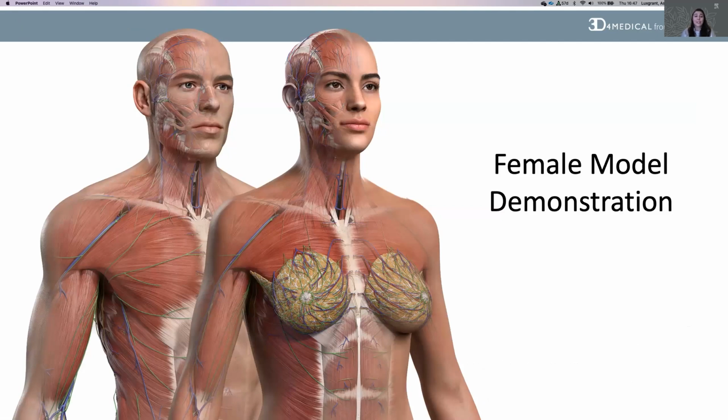Next, it is my pleasure to show you our new female model, which has only just been released, along with some of our other updates from our big release last summer. I myself was the head medical writer on this project. With the help of 3D artists and subject matter experts, we were able to create the model you see today. With this model, we hope to make Complete Anatomy much more inclusive and beneficial to our users.